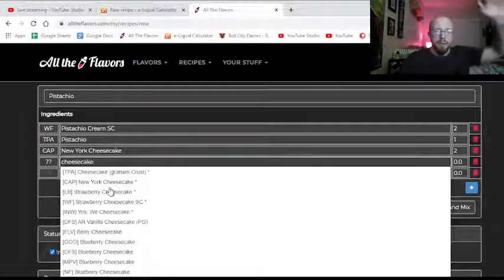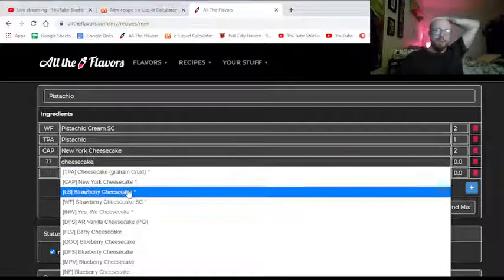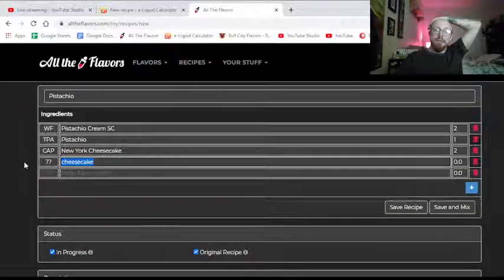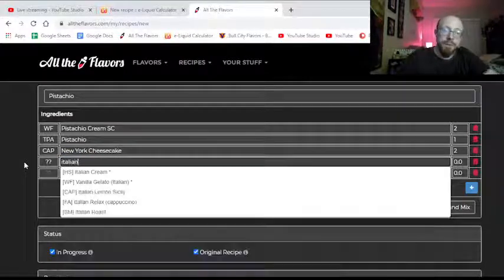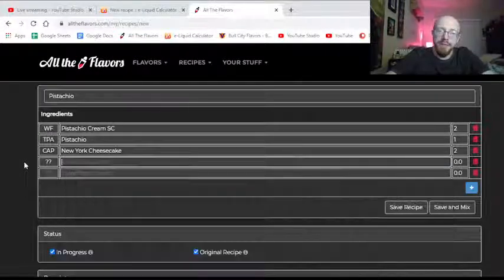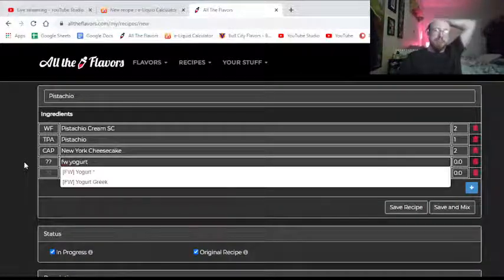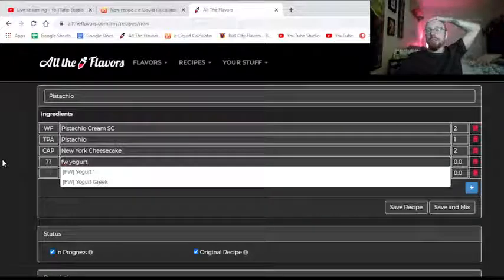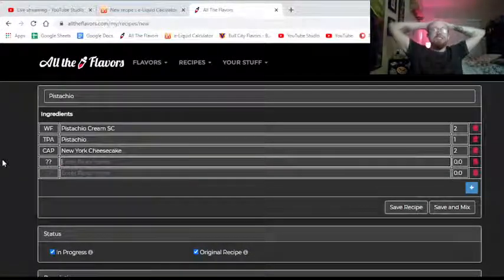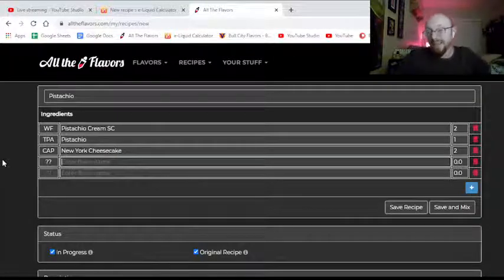2%. What other cheesecakes do I have? I don't really have that many. I've got the Liquid Barn strawberry cheesecake, the Wonder Flavors strawberry cheesecake, Inawera, and then Capella. Those are really my only options. Other things that work really, really well in cheesecakes are like Hangsen Italian cream. It's kind of funky, but it has a really thick dairy mouthfeel. It works really good. Other things that I have seen used in cheesecakes are Flavor West yogurt. Flavor West yogurt is very dairy without being buttery, so you can get a lot of that creamy mouthfeel out of that. I do like the Flavor West yogurt and Cap New York cheesecake combo because I like to push that dairy note, the cheesecake note, but I don't like to push Cap New York cheesecake. So I find that adding a little Flavor West yogurt to it does that without making the profile super funky.